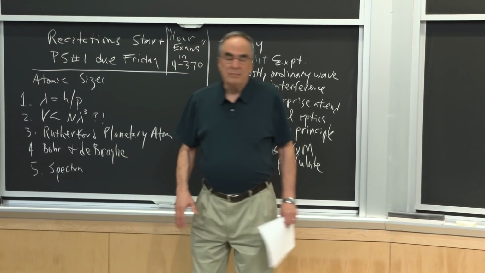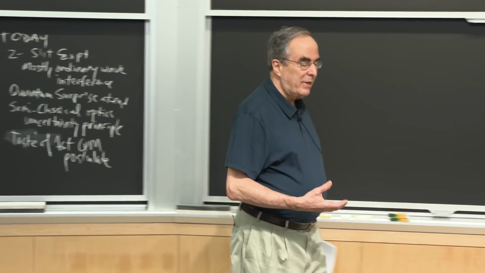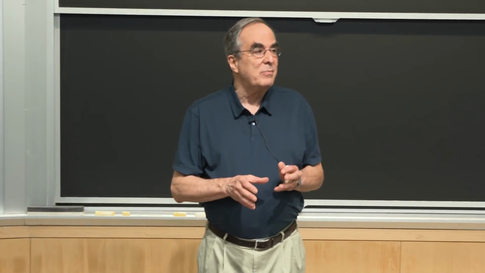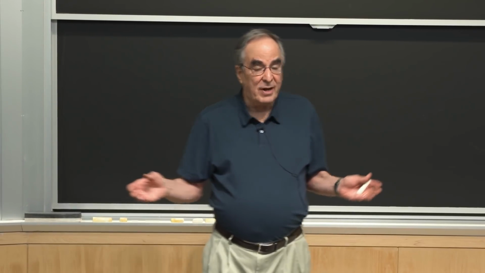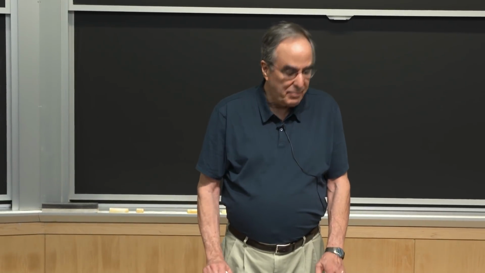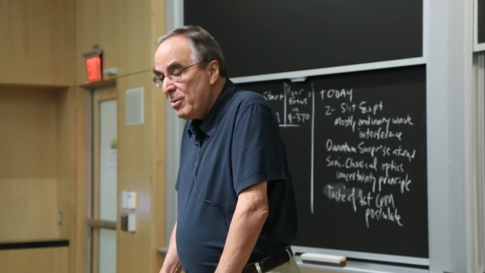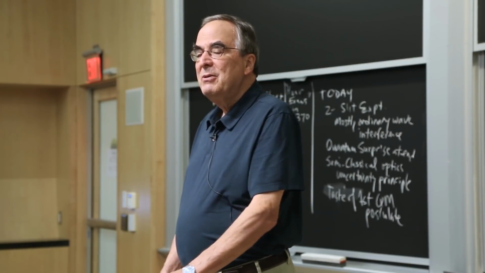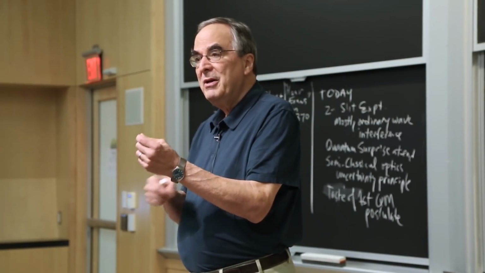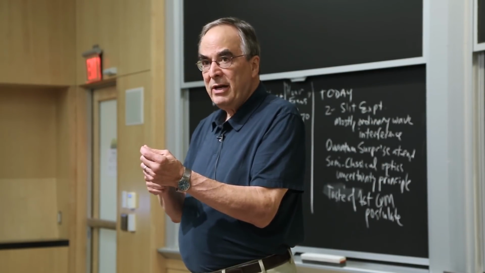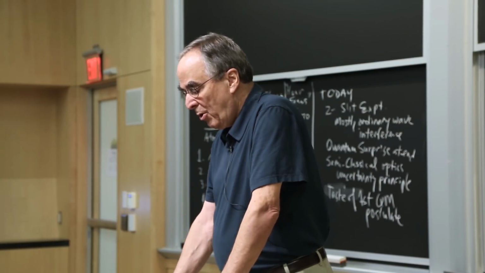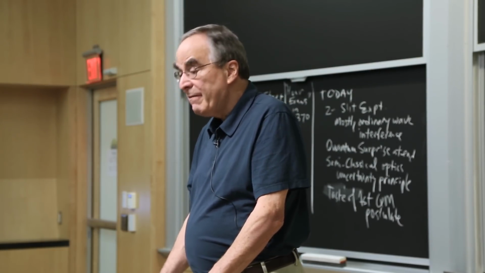Okay, then a whole bunch of experiments led to the idea that we need to have a way for atoms to fill space and satisfy all of the other stuff. And that was Rutherford's planetary atom picture. The problem with that is it does fill space, but there's no way for the electron to continue orbiting around a nucleus because it will radiate its energy and fall into the nucleus and game over. And so Bohr and de Broglie both had ways of fixing this.